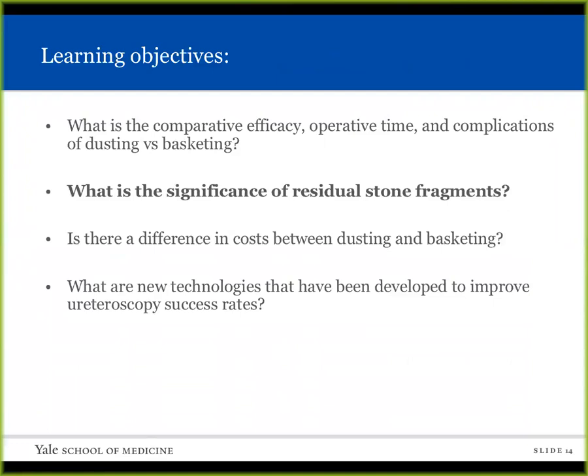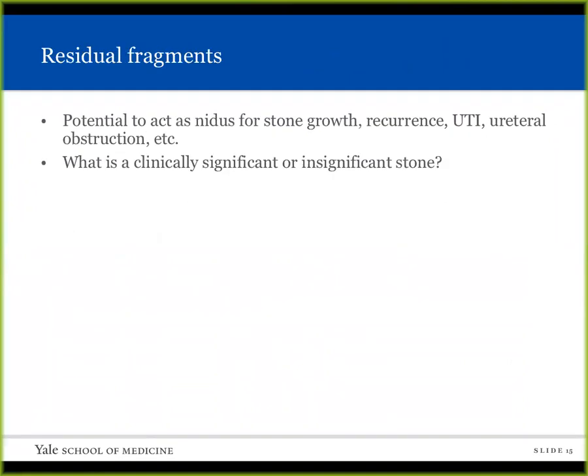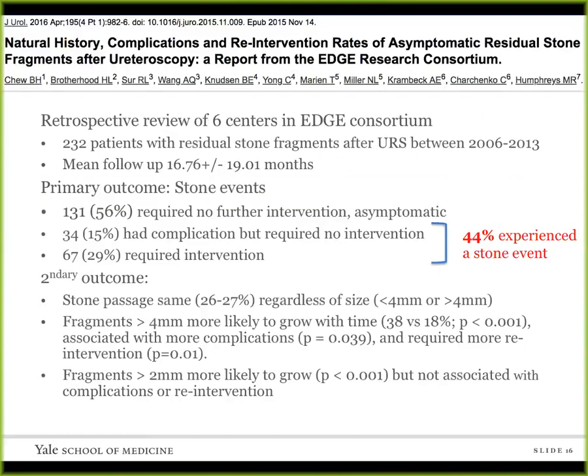So the next question that I had was, what is the significance of residual stone fragments? Residual fragments theoretically have the potential to act as a nidus for stone growth, stone recurrence, and infection, and cause symptoms with ureteral obstruction. So I want to know, what is a clinically significant or insignificant stone?